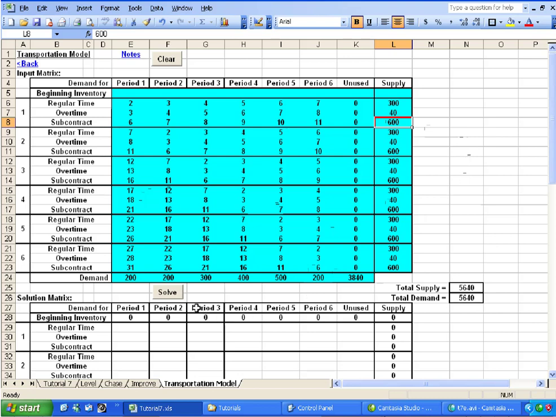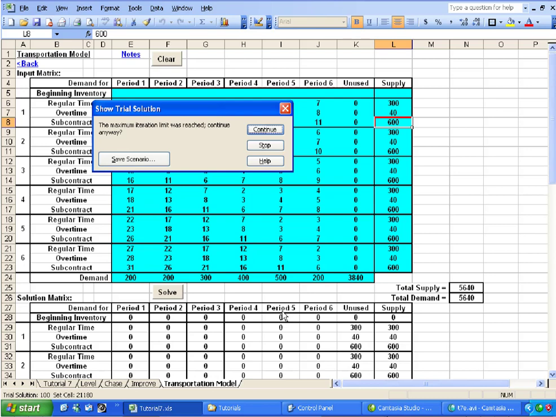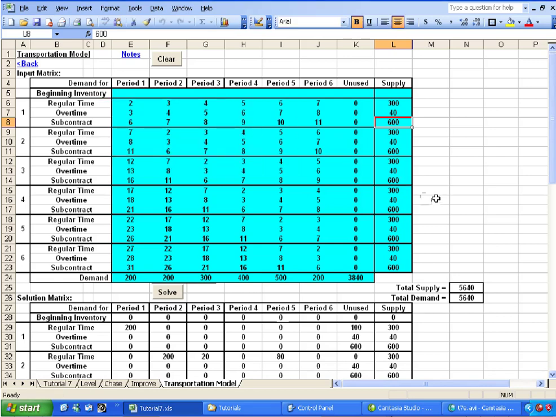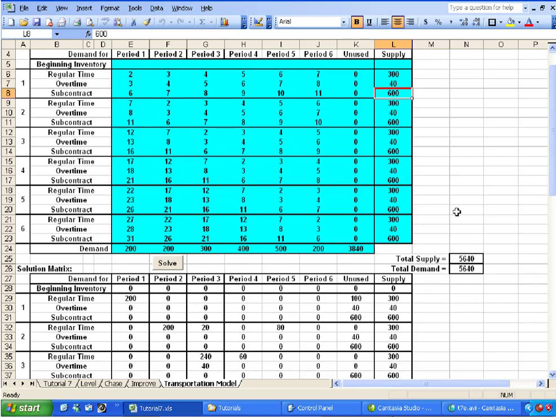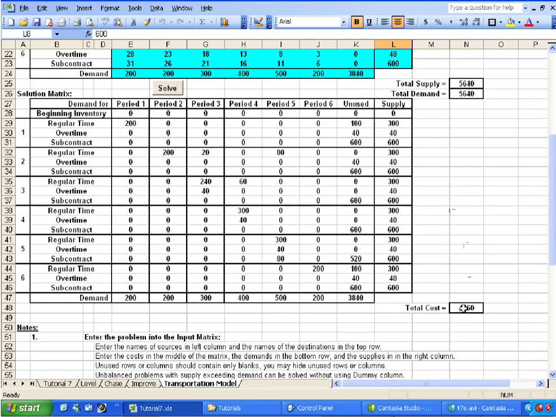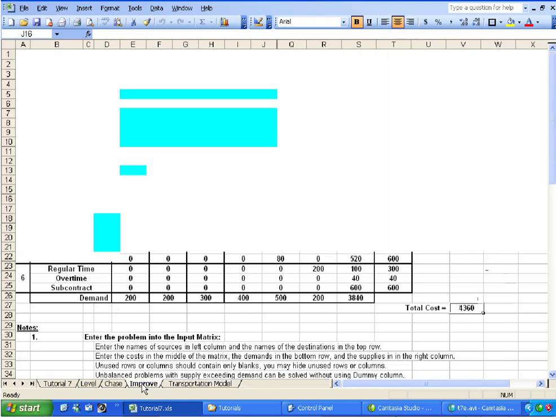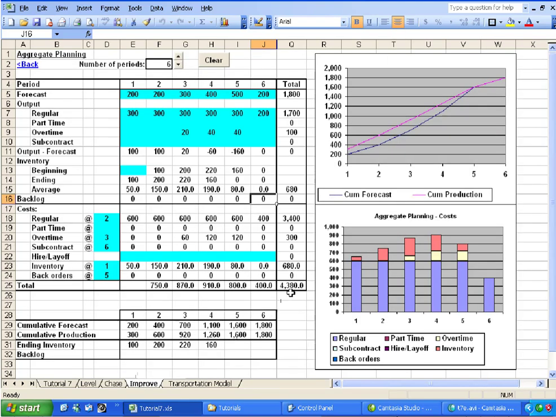To solve the problem, we simply press the Solve button. This is a quite large linear programming problem and takes many iterations to solve, and a checkpoint is reached as indicated here, but continuing will reach the solution in a short amount of time. And our solution gives a total cost of $43.60. And as you can see, we were very close on our previous production schedule at $43.80.